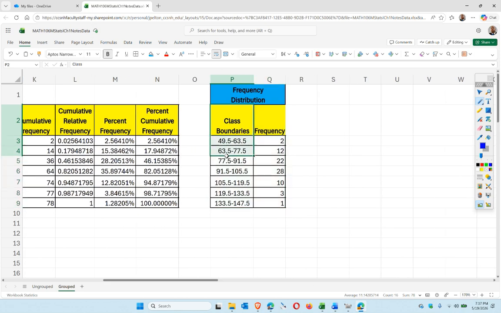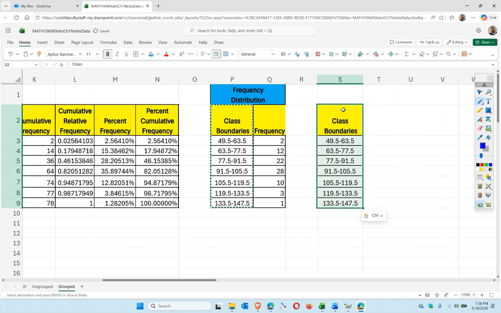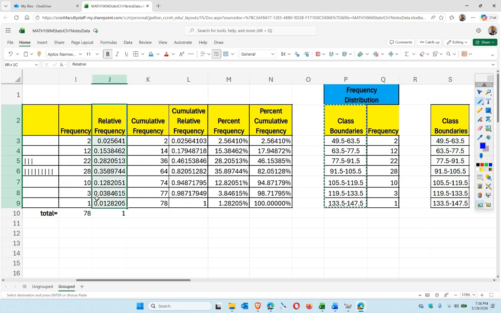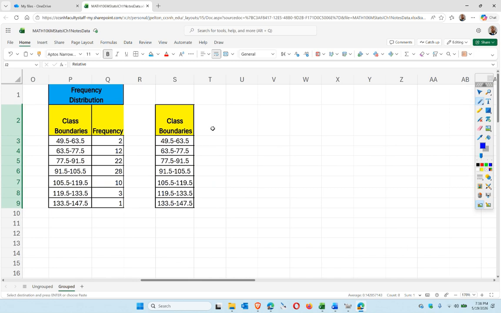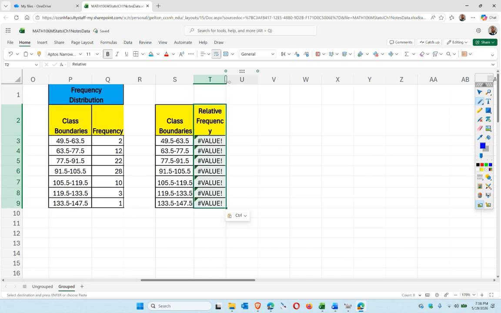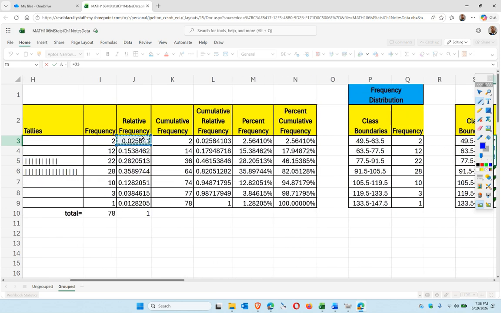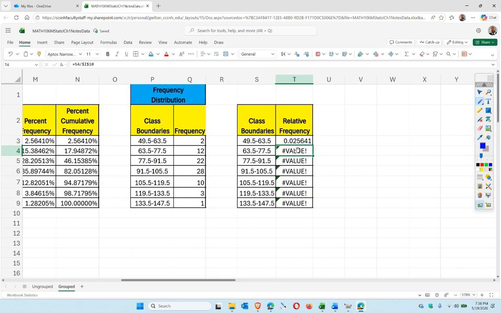All right, so I'm going to copy the boundaries again. Make this a little bit bigger this time so it doesn't mess up. There we go. Okay, I'm going to copy the relative frequency. Copy that to there. Oh, I didn't copy correctly, so I'll just do the equals and click on that, hit enter, and then I can copy it down.